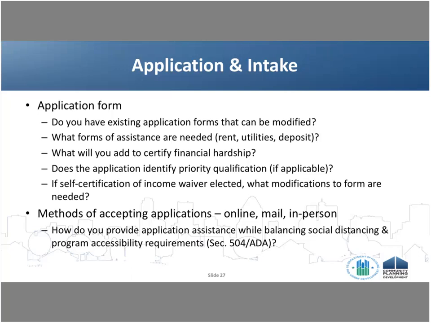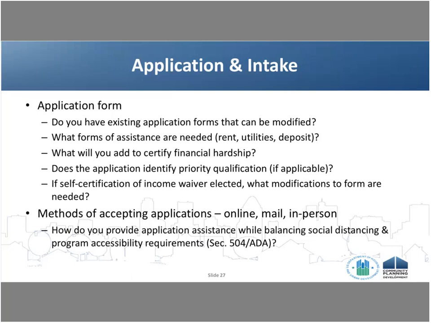In addition to the form itself, the methods of accepting applications will need to be determined and disclosed. We're assuming you'll probably accept applications online, but you also probably need to accept them by mail or in person or some other way of people submitting it, because we can't require people just to apply online. What time period are you going to allow people to apply? And that gets into the discussion of whether you have an application window during which people can submit and all be considered as having arrived at the same time.